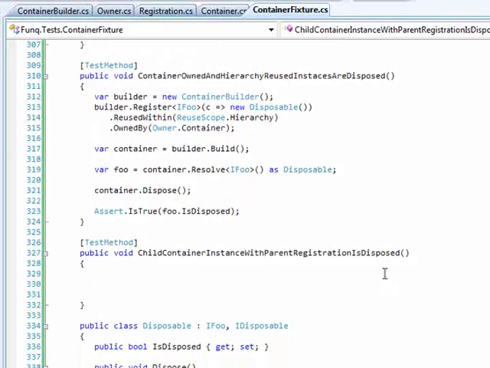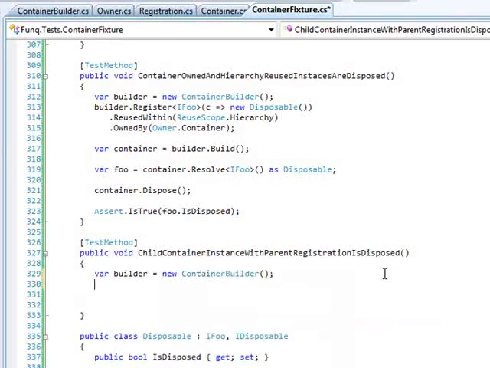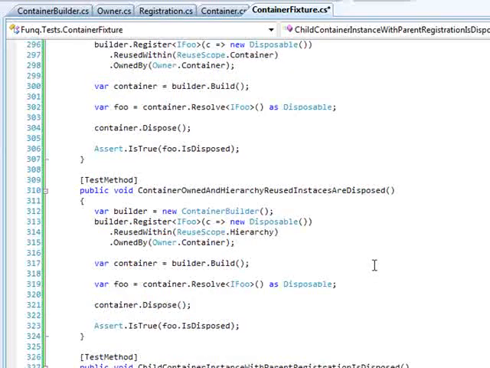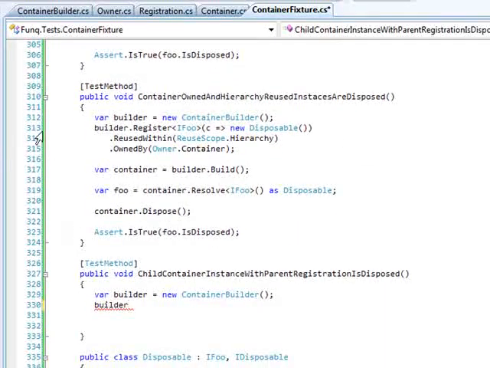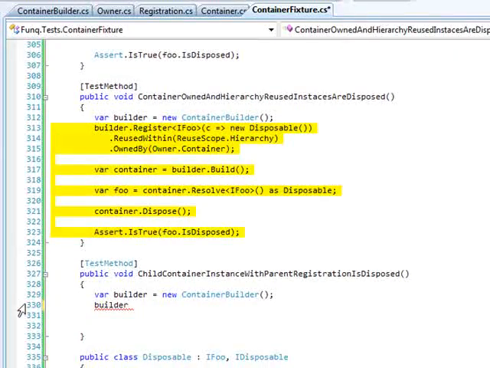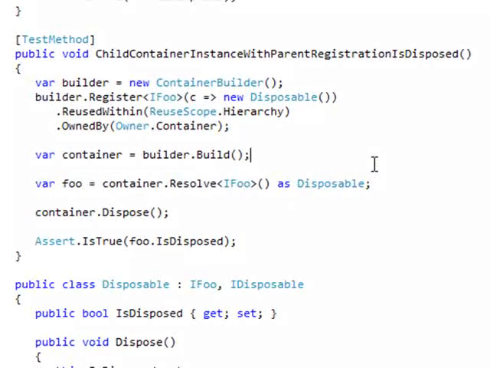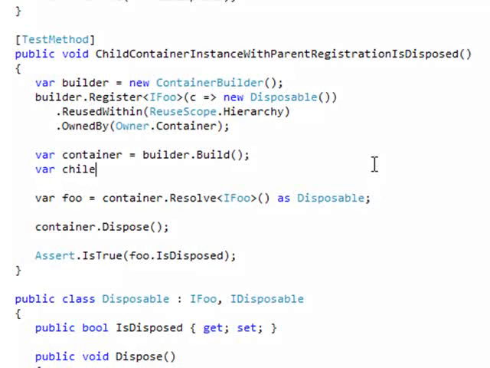So what I want to test here, I just want to make sure that the current behavior is the proper one, is I have the builder. Basically I go and register a, sorry about that, let's go and copy most of this from here. What I want to make sure is that when I get a build for the parent, then I get a child container.